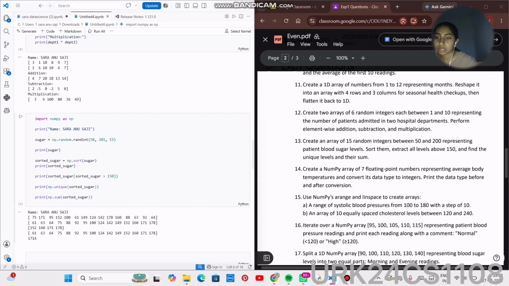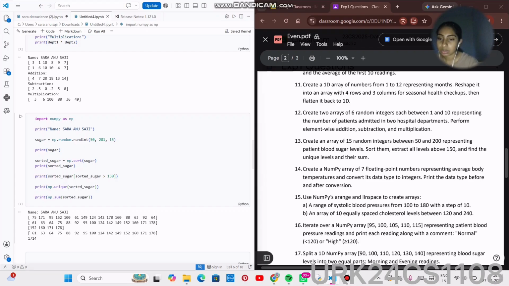Sugar is the name that we've given to the randomly generated array. Sorted sugar is the new array, which is sorted, and that will be printed.